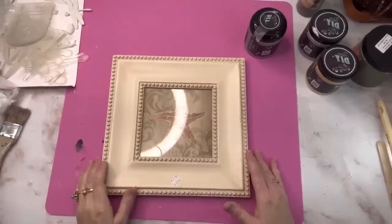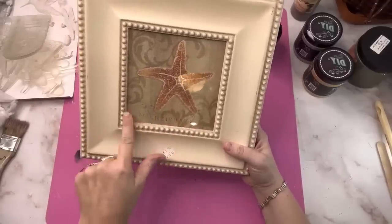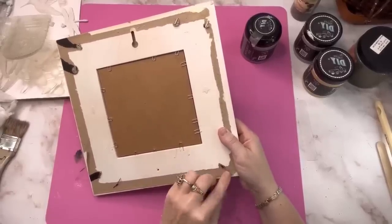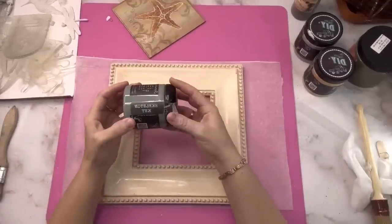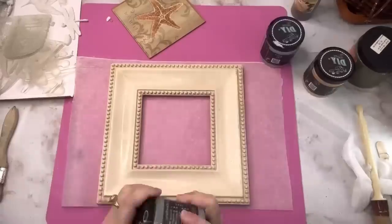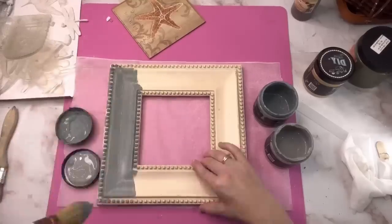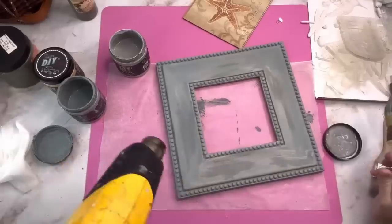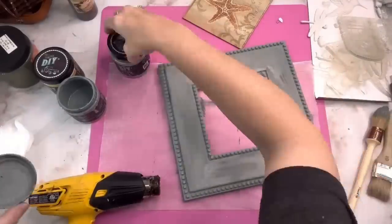For DIY number two, I'm starting with this beautiful frame I got at the thrift store for only three dollars. I'm not crazy about the starfish but I absolutely love the frame — it has little divots and ornate knobs and was made really well. I removed the backing to get the starfish out. I'm going to use a beautiful color called Skeleton Key along with Gravel Road, both DIY paints. I don't usually use Skeleton Key but something told me to try it. The first coat goes on and then the second coat goes on, and it dries a totally different color right before your eyes.